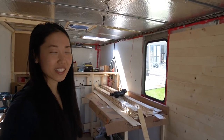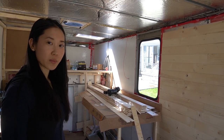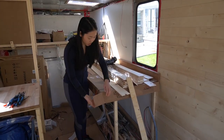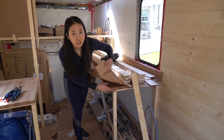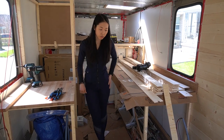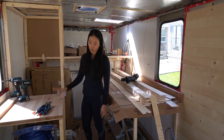So as you can see, we've done a lot of work on the inside. Everything is starting to come to shape. The framing has been started for the bed area. We're not 100% done, but we've got our countertops in, measured, cut, and we're kind of using it. The butcher blocks are here, they're in, and the butcher block on the other side is here as well. We're using them as workstations right now because our truck is doubling as a workshop slash storage, so tripling. But this is where the shower is going to be, and sink.